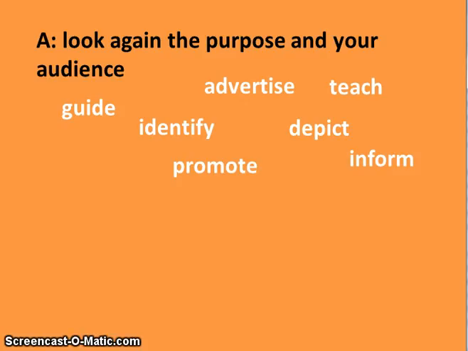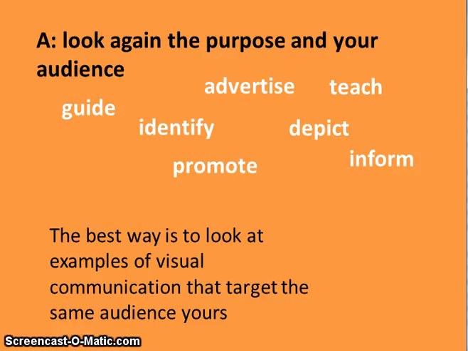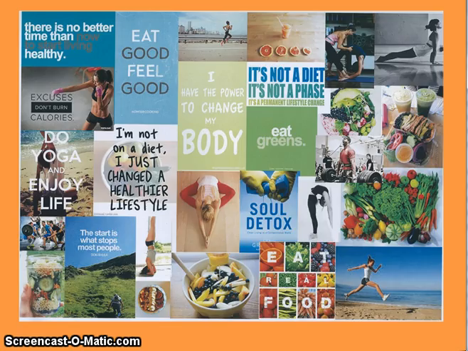And designing for your audience means assessing what your audience will be like and drawn to. And the best way to determine this is to look at examples of different visual communications that target the same audience. So go back to your research and your audience mood board and work out again who your audience is and what they'll like. What I want to do here is show you Mimi's audience mood board that she did.